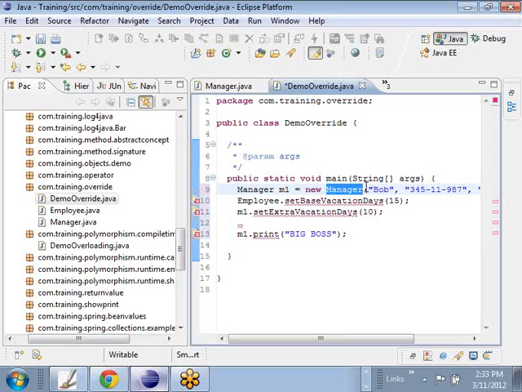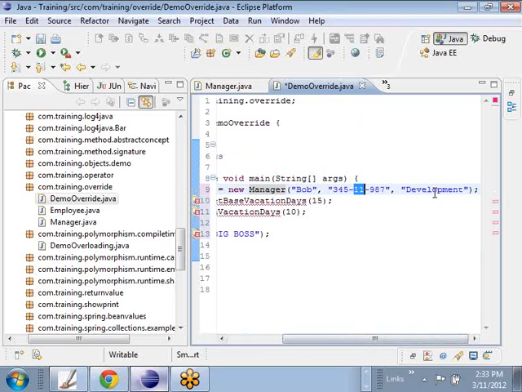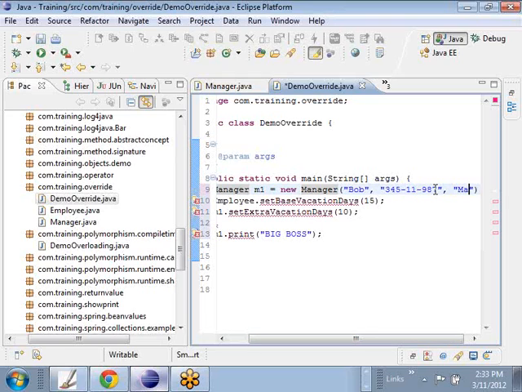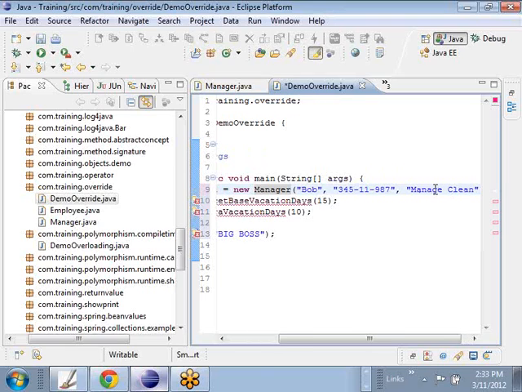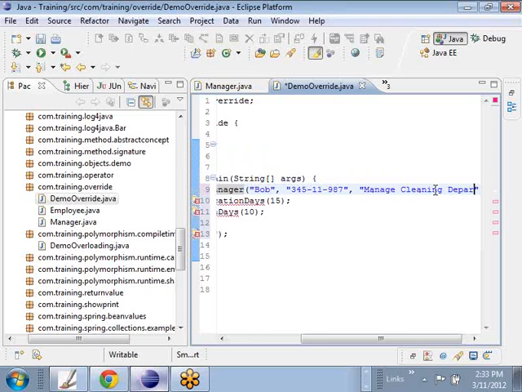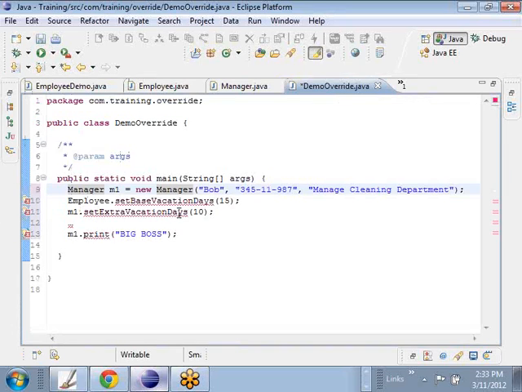I'm creating a manager called Bob, with this social security number, and his responsibility is development, or say, managing the cleaning department. An employee has some vacation days.